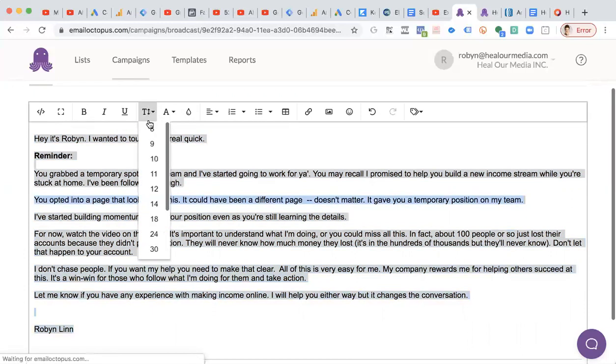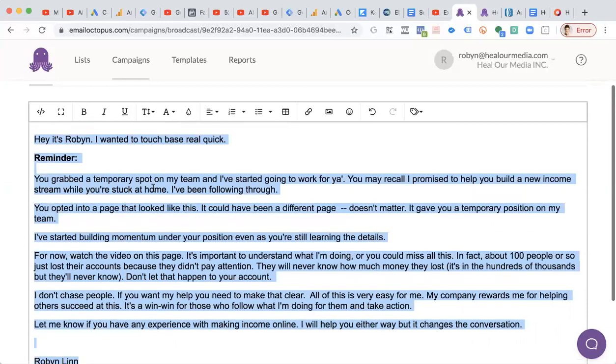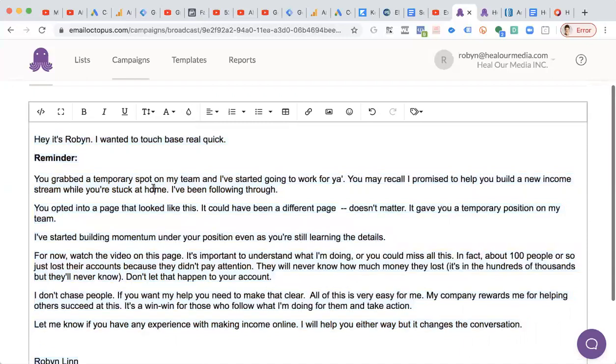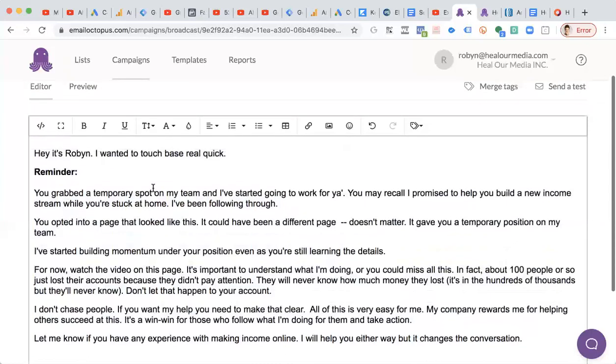I'm going to change the font size. I click the T right up here. It's next to the underline, and I'm going to make it 18. I have found that 18 is a really good size for phone view, mobile view. And as you can see on my screen here, it actually doesn't look too big. Most people use a font size of 14, but I have found those who use an 18, I enjoy it better because I can read it with my phone better. And I found 86% of people are utilizing their phones to receive your information. So I'm recommending that you choose T, font size 18.